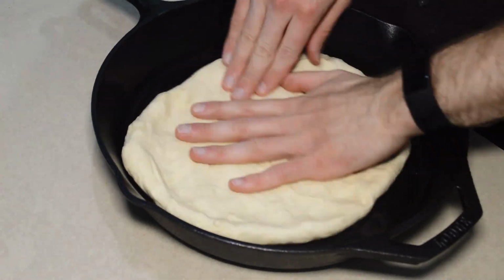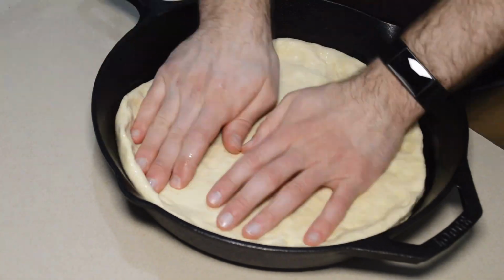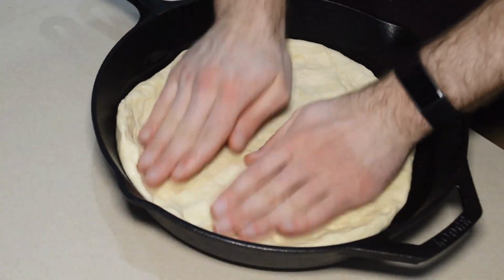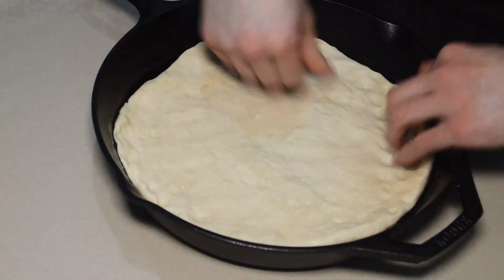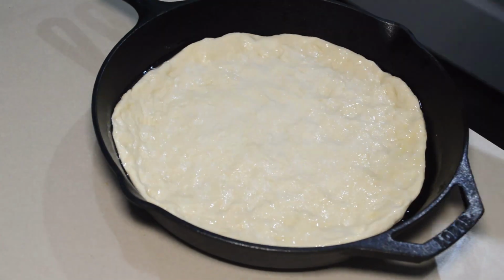Since we've gone through a shorter proofing time, the dough is going to fight you a bit, but that's okay. You'll just want to make it into a rough circle close to the size of the base of the cast iron. No worries if it springs back into its original shape, because we're going to cover it again with a warm damp rag for about another 10 minutes to let the gluten relax a bit.